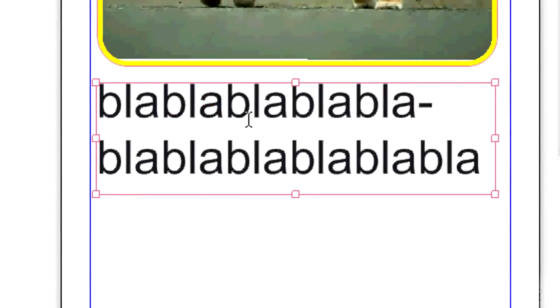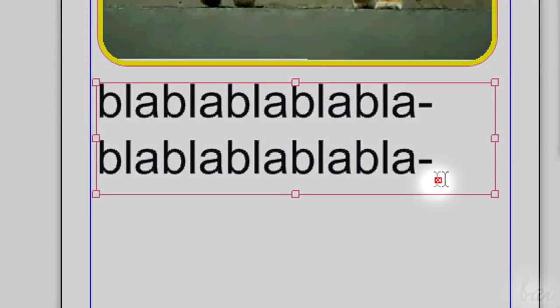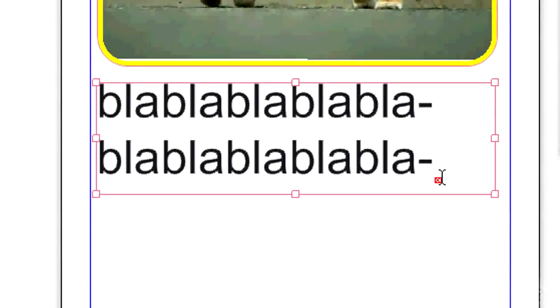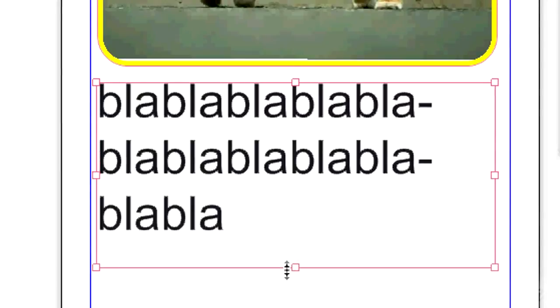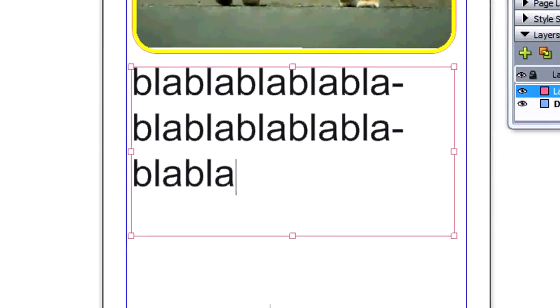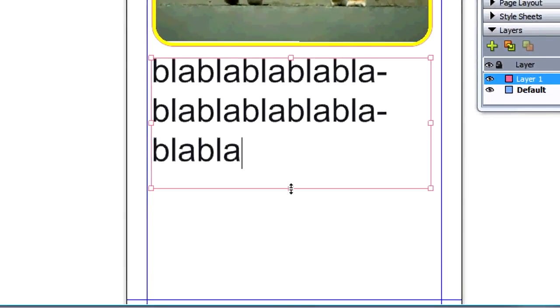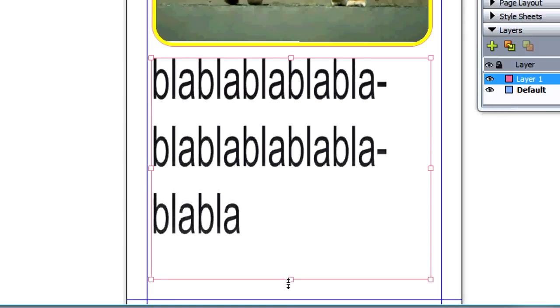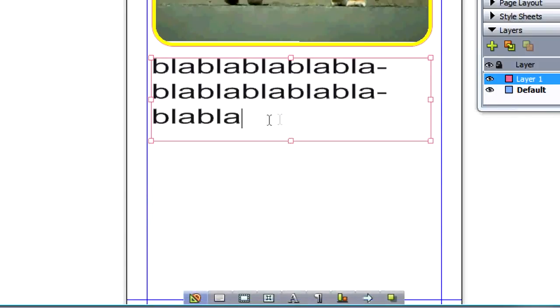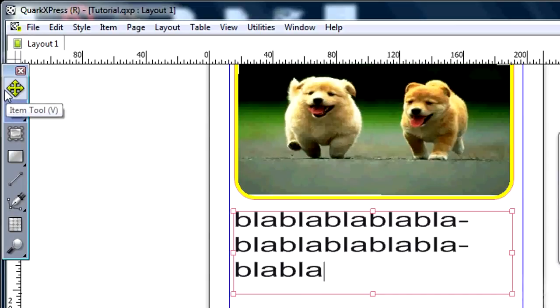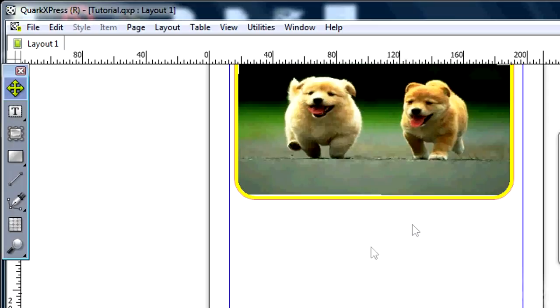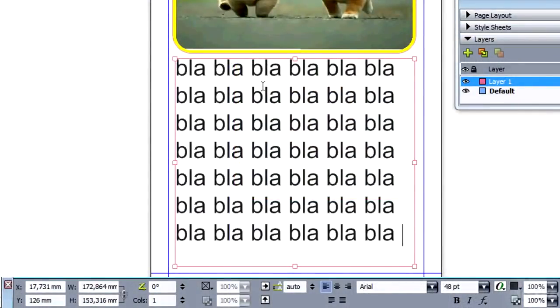But in case your text is too big or your paragraph is too long, a small red square can appear in a corner. This means that the text frame is not showing all the text, so you need to make the text smaller or enlarge the text content frame, simply clicking and dragging on the white squares. If you hold Ctrl down, you will enlarge its inner text as well. To delete the text content frame, you need to enable the Item tool and then select it and use Ctrl and X.